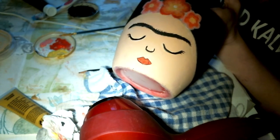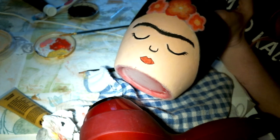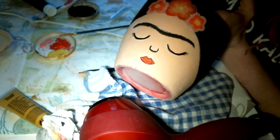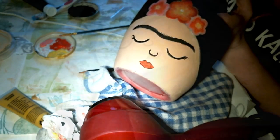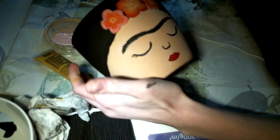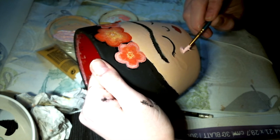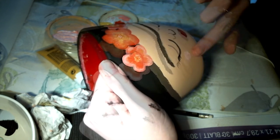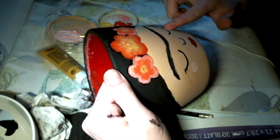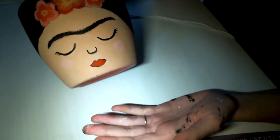Now it's time for details. As you can see, between the flowers there are many places that don't look quite finished. With a watercolor brush, go over those parts and redo them. Do this in every part that needs a little touch-up. The last detail is a little bit of color in the cheeks — it's going to look really cute. Just a little bit in the cheeks. Now let it dry for about one hour, then we can do one layer of varnish so it will be protected.